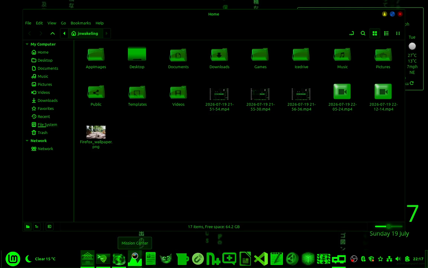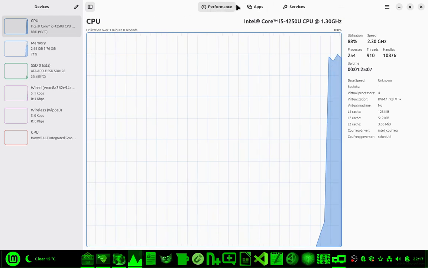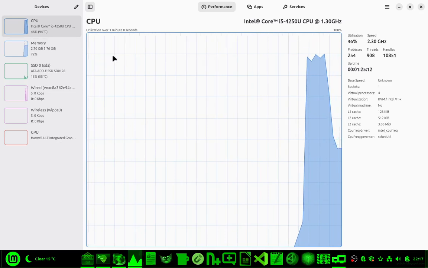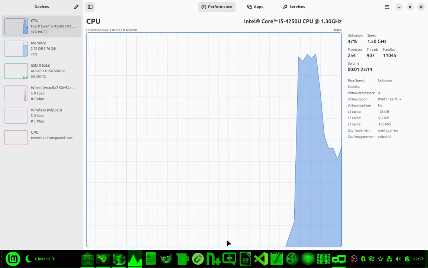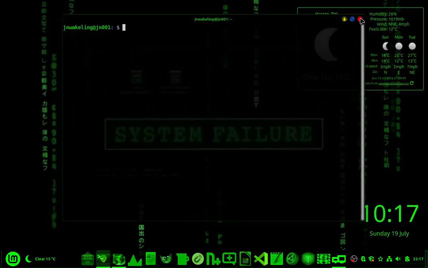Compared to System Monitor, for example, which does not follow the system theme. It's got its own theme, and you can see it's completely independent of the Hacker green. I call it the Hacker green. It's kind of a standard color, black on green. Anyway, that's that.